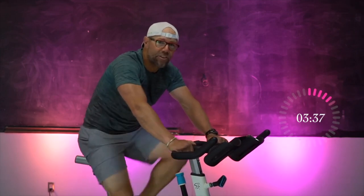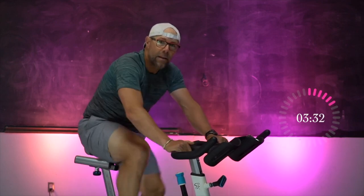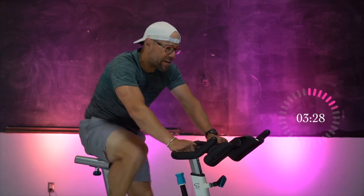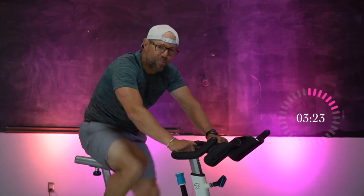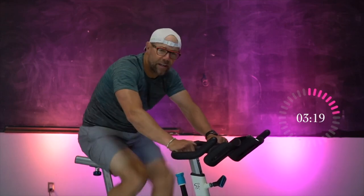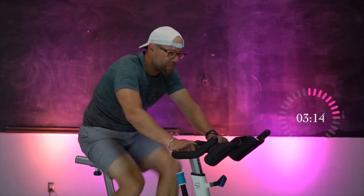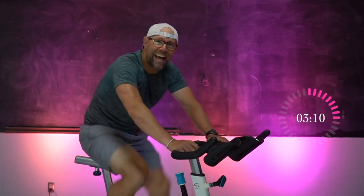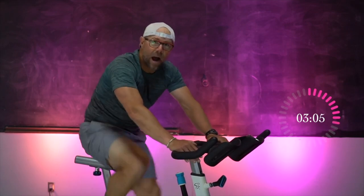Look at my leg speed. If you're going way faster than I am, then you gotta add some tension. I can see you up there. Add some tension, come on. Good work. Come on, guys. Push. Oh, that feels good. Almost there, come on. Keep driving those legs, keep those hands nice and light. Keep those shoulders nice and loose. You got this. Come on.